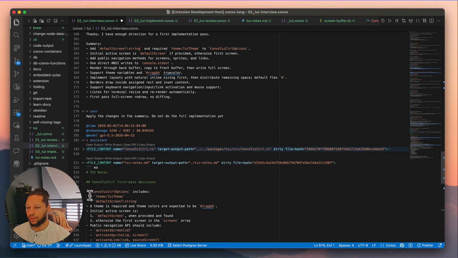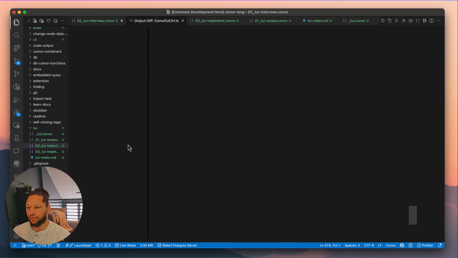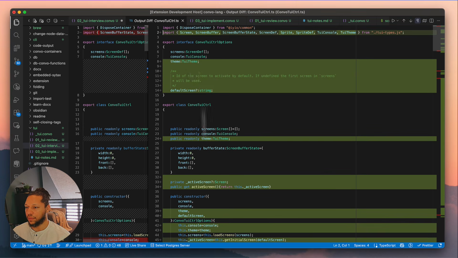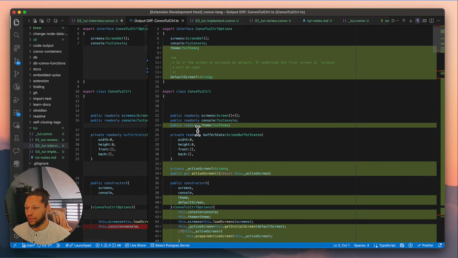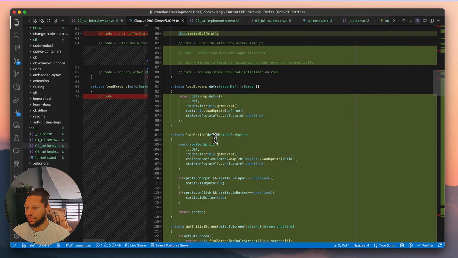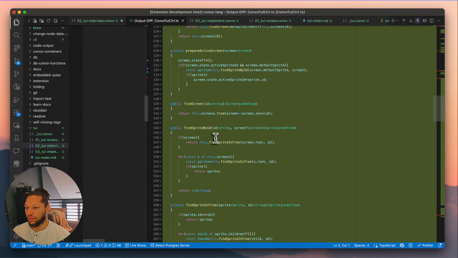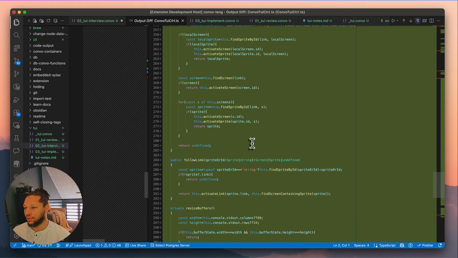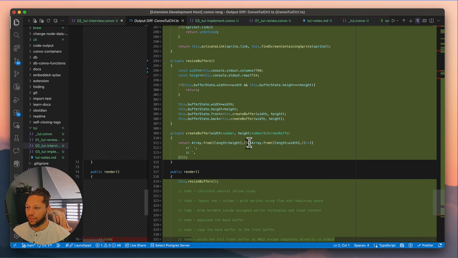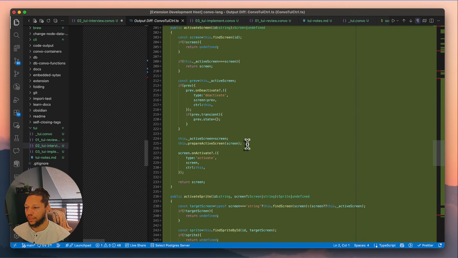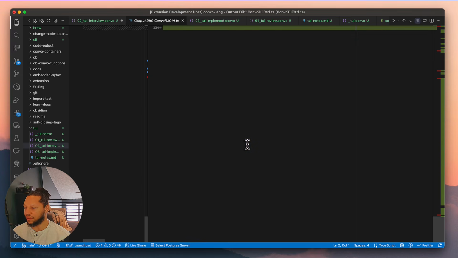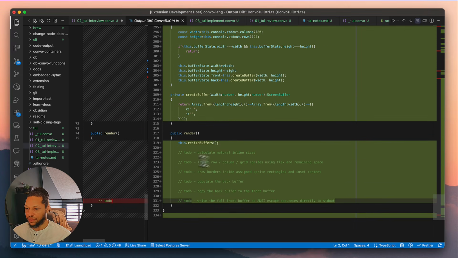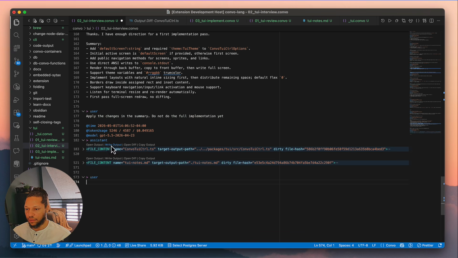Okay, so it looks like, yep, we got 2 files that are changed. Let's check our diff. All right, so we added our default screen and the theme, it looks like. And it actually kind of looks like it just did a lot of implementation. Okay, maybe not. Okay, and more or less just added what it was talking about. So that's fine. Didn't want it to really do the full implementation, especially the render pass initially. So we'll go and write that.